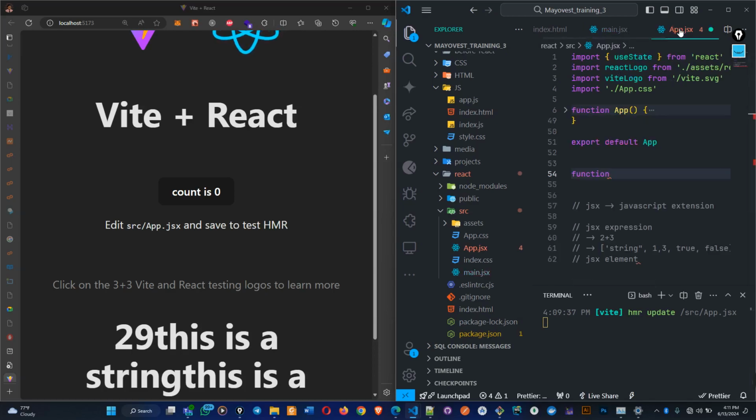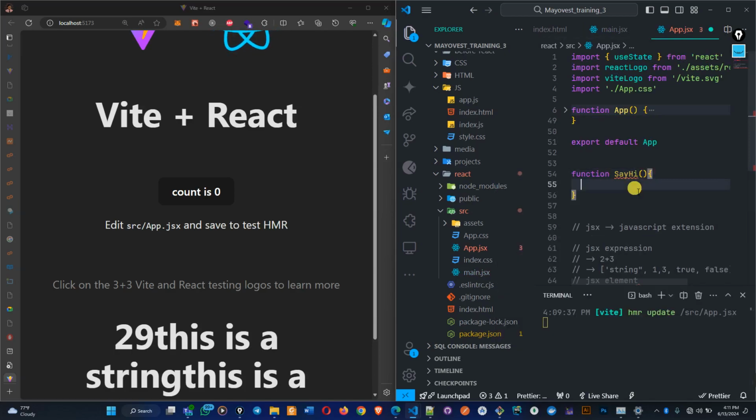So the same way here too, I want to create a component and I want to call it, say, AI. So this is my component, but it is not a component yet. Like this, it's just a normal regular function in JavaScript. In order for it to turn into a component, you need to return JSX code. And what is JSX code?